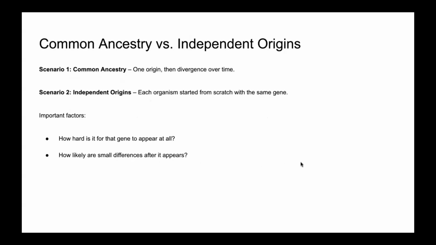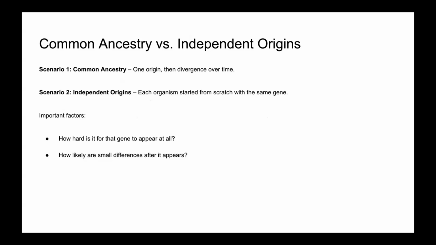Now, the reason why this is a problem is because suppose you had two scenarios. Let's say you have two organisms, and the first organism, let's just say that is organism A, right? And organism A has a particular genome sequence. Now, organism B also ends up having the same exact genome sequence. So you have two scenarios, right?